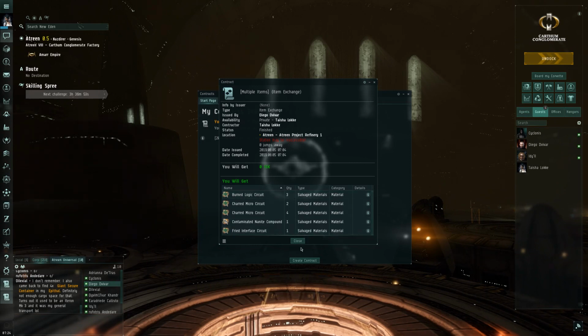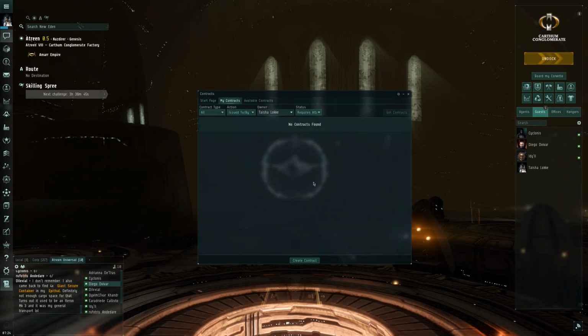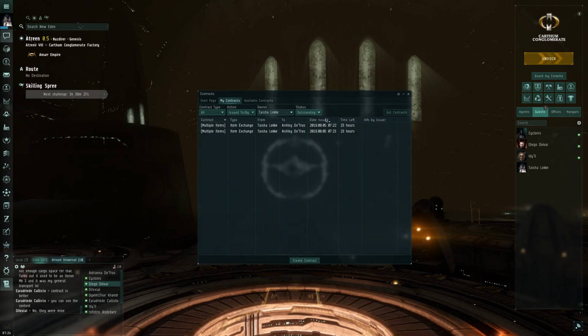So I don't need to worry about it anymore, but this is where you would come to accept your contracts. They will be listed in here, and you can also go into My Contracts, and while we're here I might as well show you this. Contract type all, issued to or by me, and if it requires attention it'll be up, and then we can go to Get Contracts. Nothing requires attention, but in progress, nothing's in progress, and outstanding. There we go. So both of the contracts that I've already created are now up and we can see them.